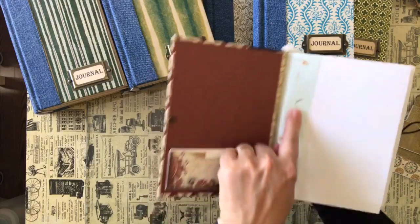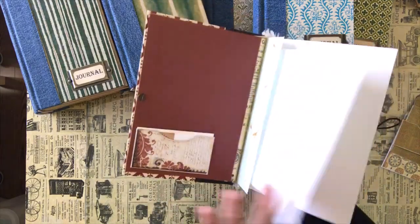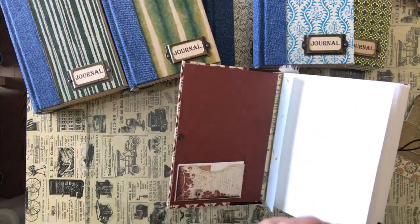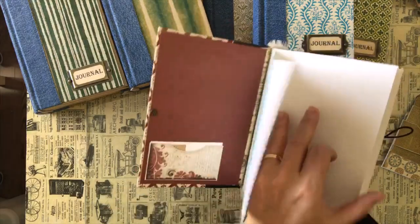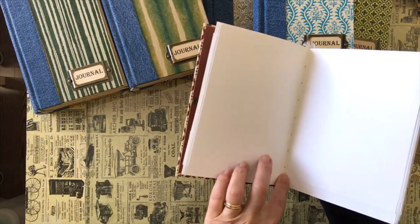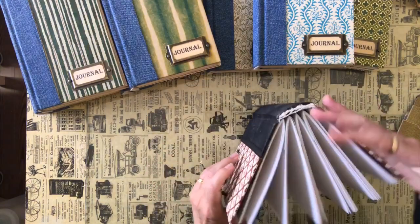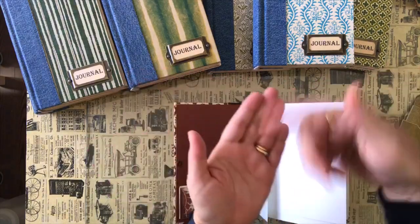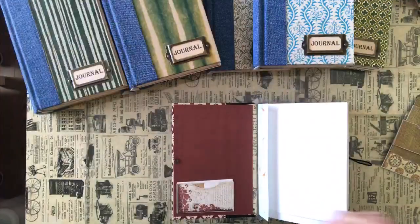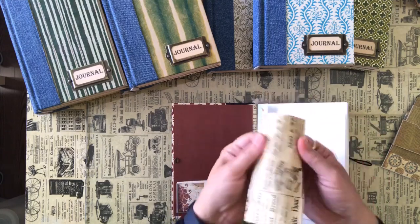For paper decoration I grabbed some origami paper and put a little strip on each signature. The mixed media paper was 14 inches and the book is 7½ inches tall, so when I cut it I ended up with a shorter 5½ inch piece — I just included those in the book, so there are full sheets and what I call three-quarter pages. I sewed it with wax linen thread in white. Instead of fabric to sew signatures to — as Nick does in the course — I used Tyvek paper from a large 10x14 envelope with tissue paper on it.